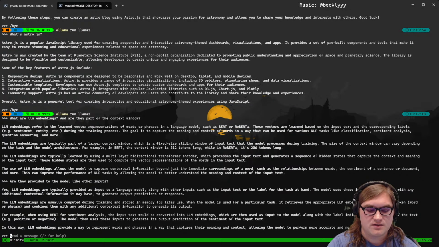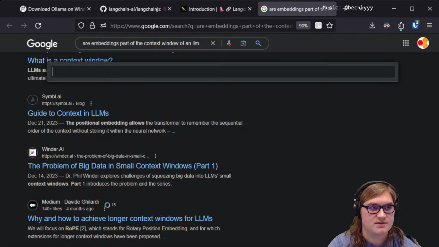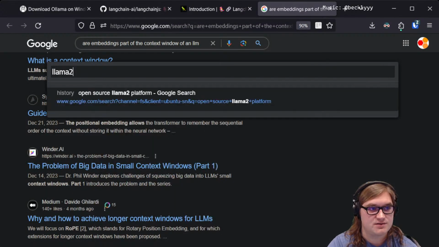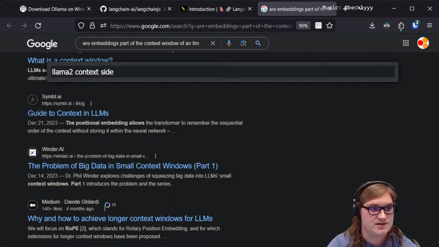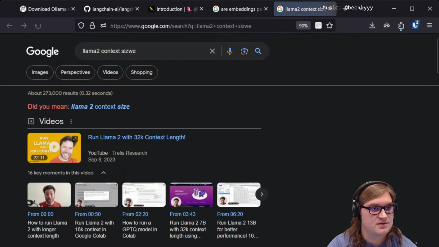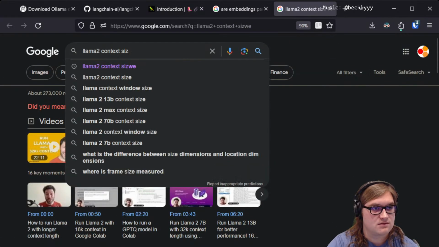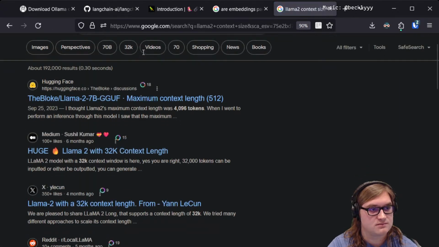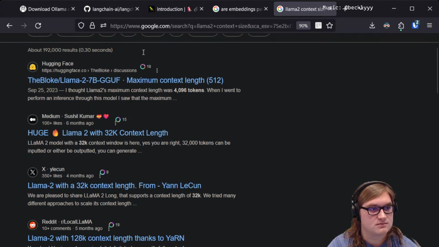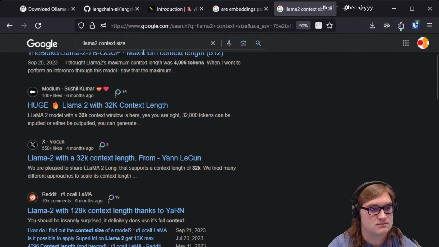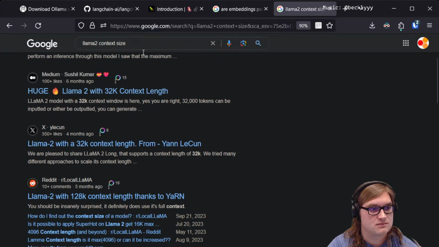Okay. How much context? Llama 2 context size. 32K in context length.